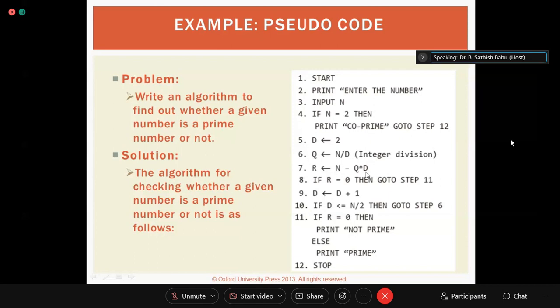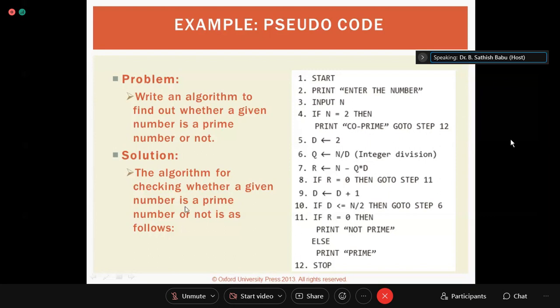The step-by-step procedure required to find out whether a given number is prime or not can be depicted in the form of pseudocode like this. Even though we are using 1, 2, 3, 4 step by step, what language are we using inside pseudocode? We still have time. The language we use inside the pseudocode is the specific vocabulary required for us to write the pseudocode. Now it is a restrictive vocabulary.